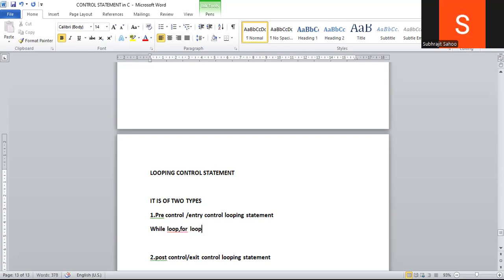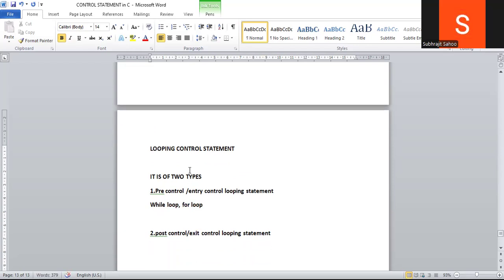These two loops, while loop and for loop, are very famous and important. And in exit control, only one is there, the do while loop. This is the small classification of the looping statement.